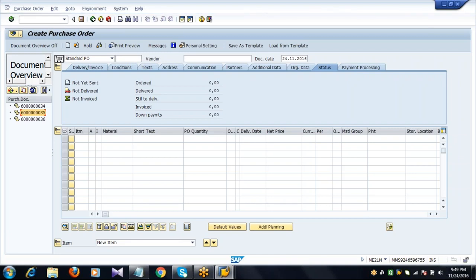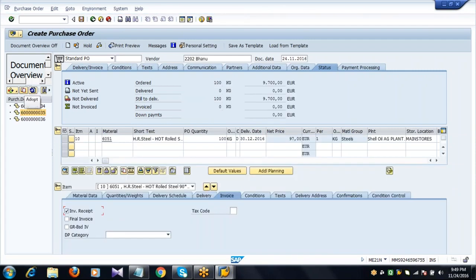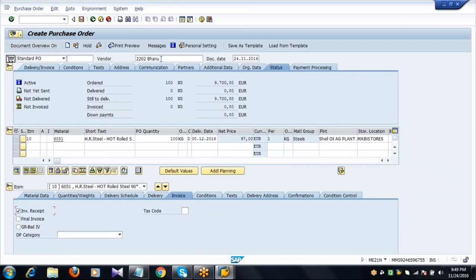The moment when you click on adopt, system automatically takes the information from the quotation. Here you can see all the details you got from the RFQ.